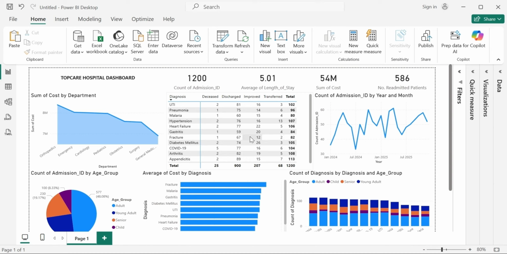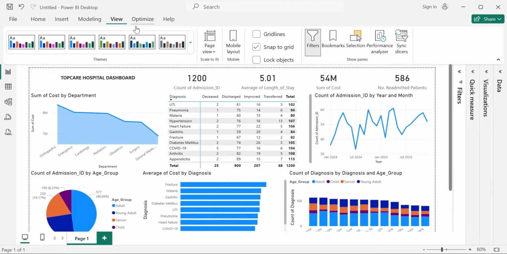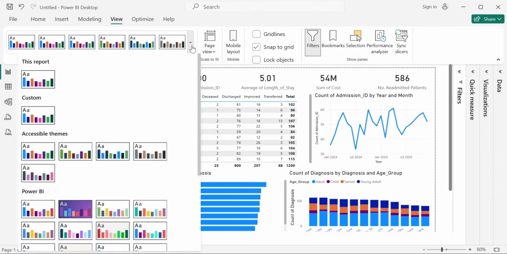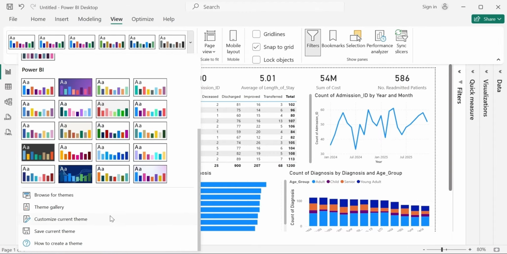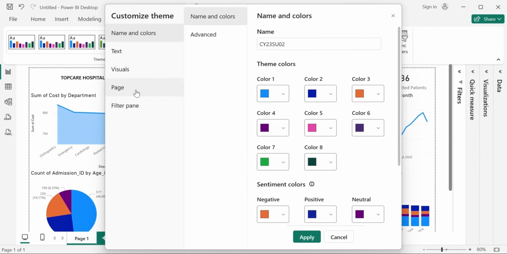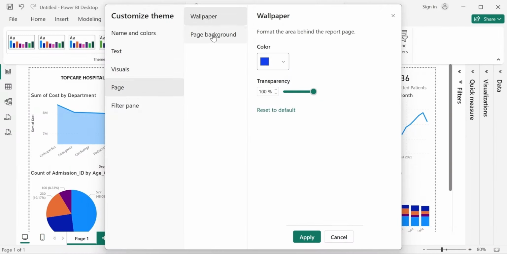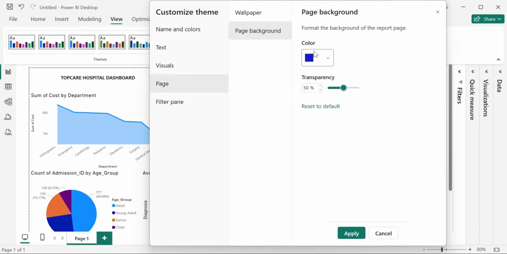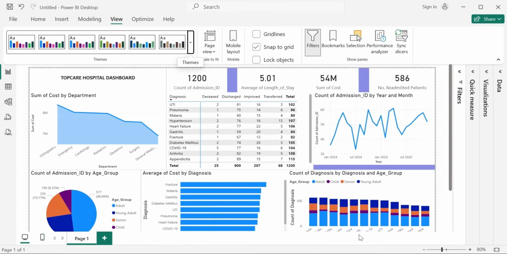So what you can do again at this point is to play with the background colors, which is very possible. So if you would like the blue color to be at the back, then you can just hit on Insert. Then what you can do at this point is to hit on View. Then inside View, we have what you call the themes. Then hit the down arrow there. Come to this point. Then we hit on Customize current theme. Then Page. Then I'm interested in the background color. Then we can say blue. There's no problem. Then you just adjust the transparency. We can have it at 50. So page background is blue. Then transparency is 50%. So the moment I hit Apply, then you will see what happens.